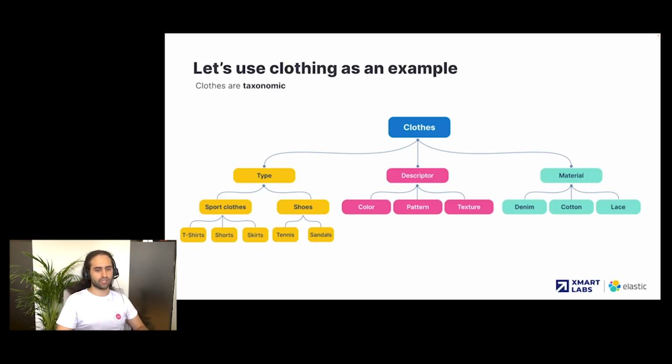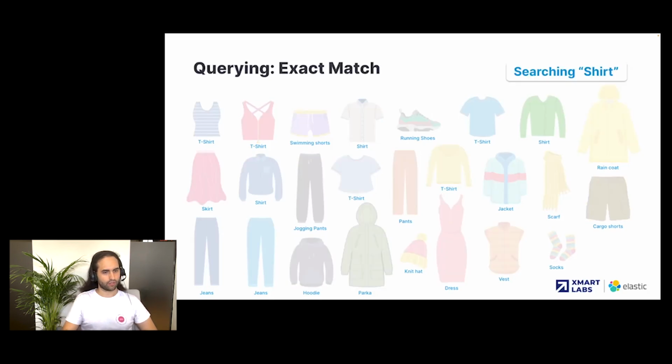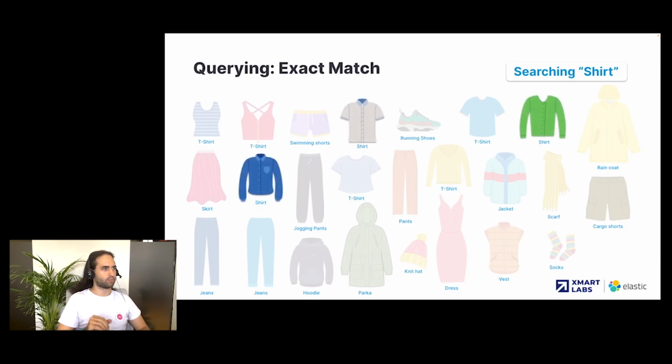So for this presentation, we'll center the examples around type, but all these concepts can be applied to any of these attributes and more. For the first examples, this will be our catalog. And the most intuitive strategy is to search for what the user wrote. An exact match strategy is analogous to searching for a value in a list or a database. There is a particular value that we are searching along our collection. So when we search shirt, we look for that specific value.